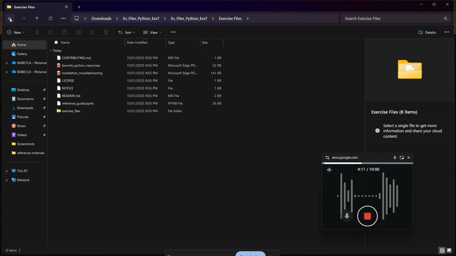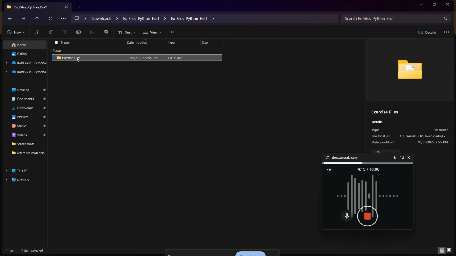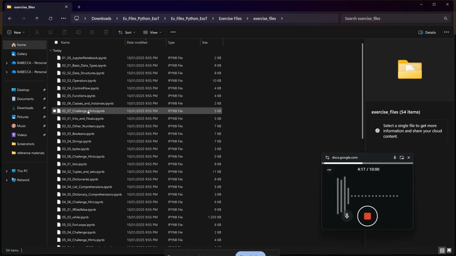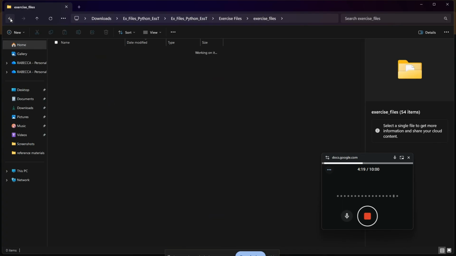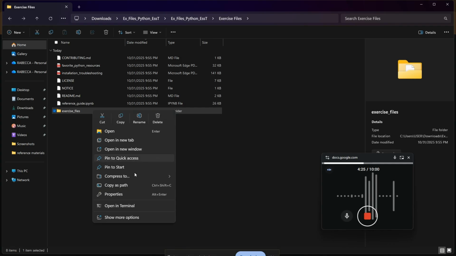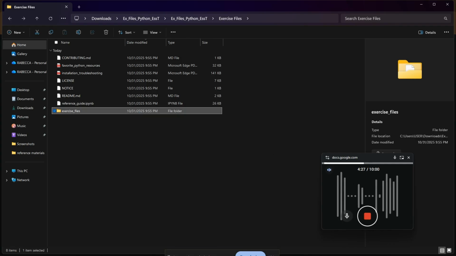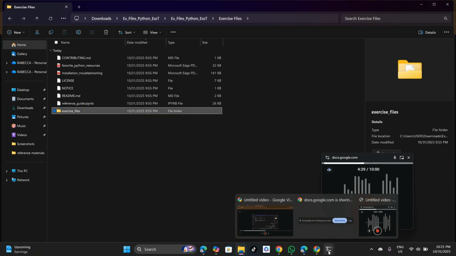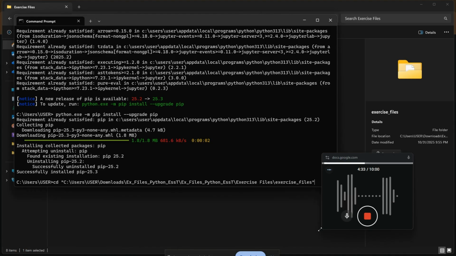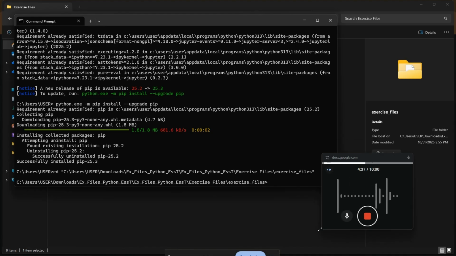So what we need to do is copy this path. You copy it as path and then come to our terminal and paste it and press enter.